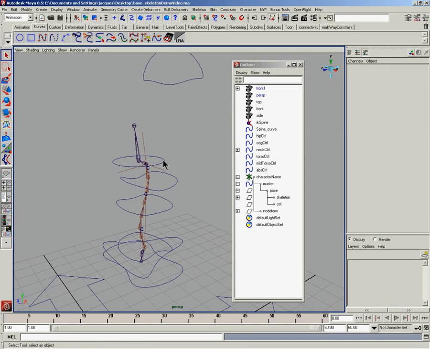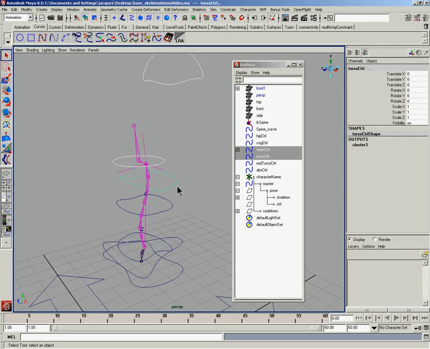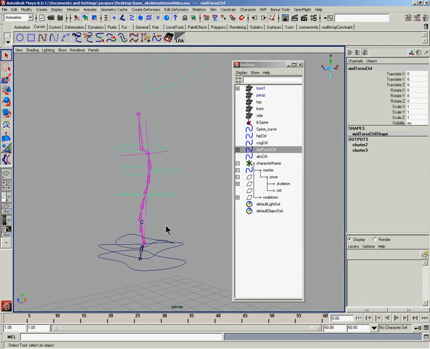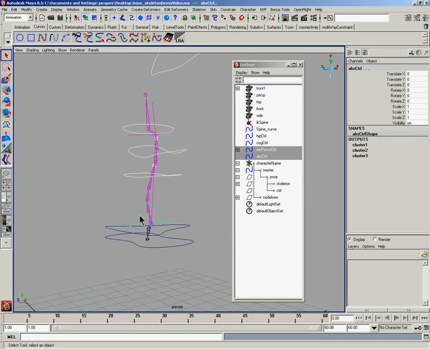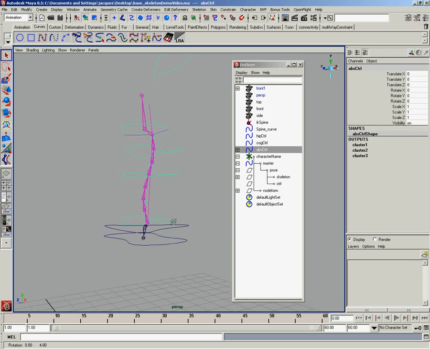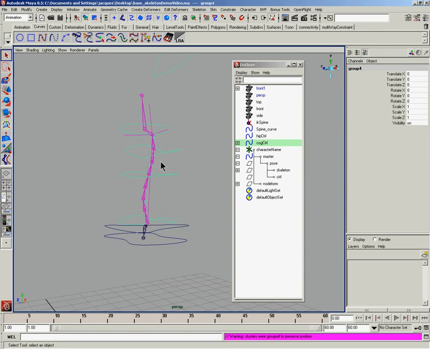We'll do the same system, and the neck here will become children of torso, torso children of mid torso, mid torso children of the abs, and the abs children of the COG control parent.